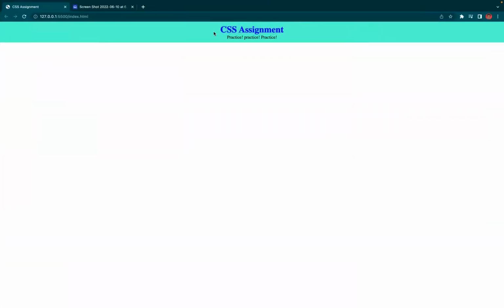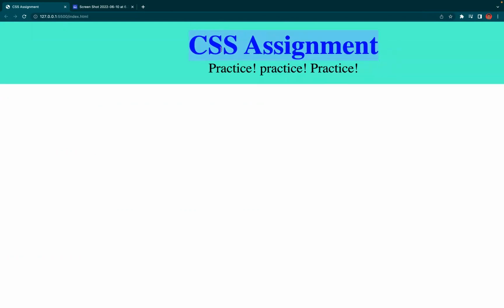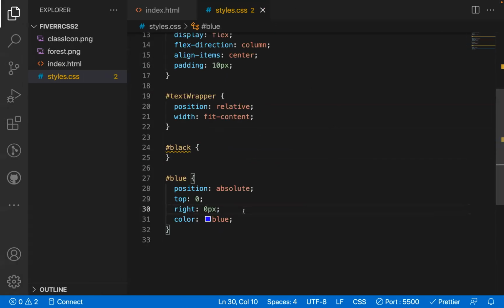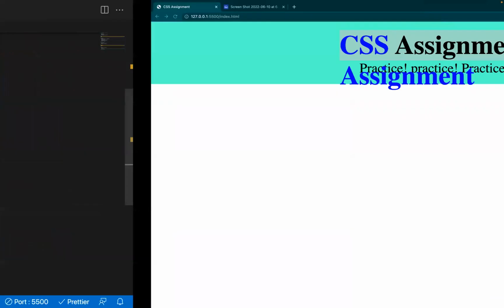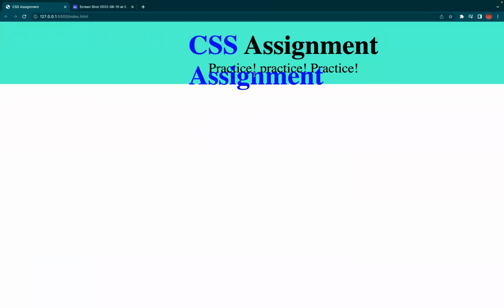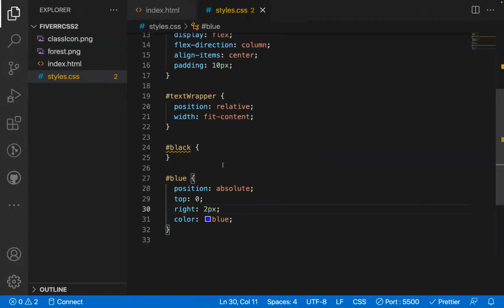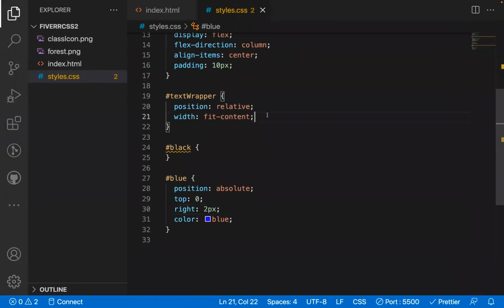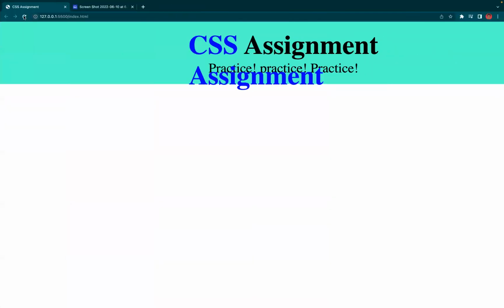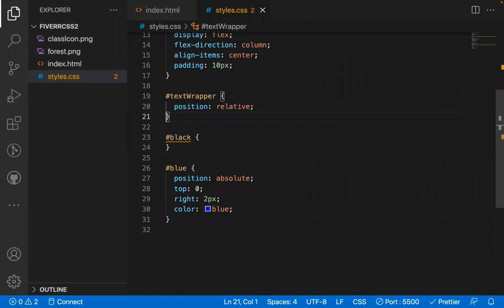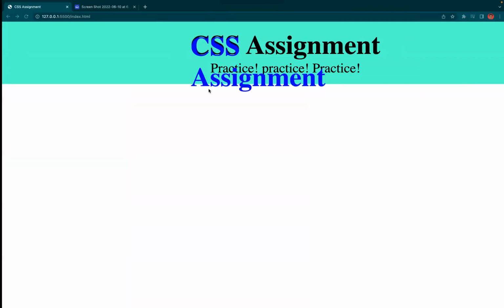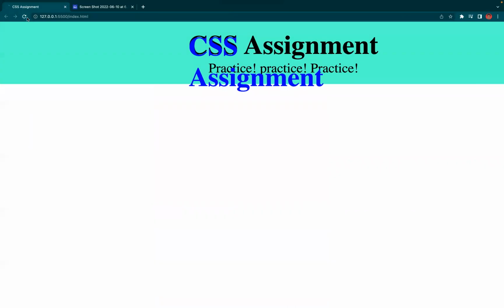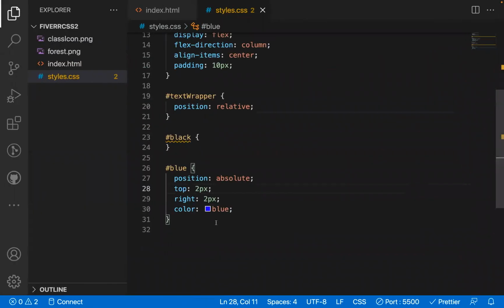You see? Do you know why this one is blue now? Because it's just covering the next one. That's why we should now change this blue one a bit down. So let's take it 2 pixels right. You see? That's amazing. Okay, let me remove this one. We don't need the fit thing. At the top, let me put 2 pixels. Okay, why is it breaking?